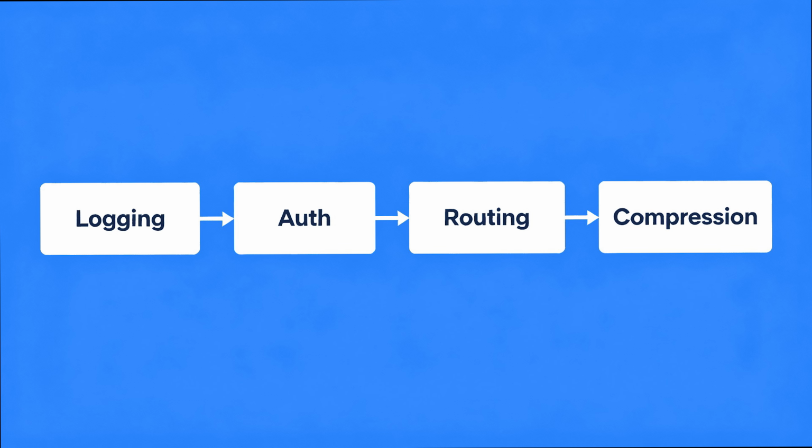Let's start simple. What is middleware? When a request comes to your ASP.NET app, it doesn't just go straight to your controller. It passes through a pipeline, a series of small components that each do one job: log, authenticate, compress, cache, or handle errors. Each of those components is called middleware. Think of middleware as a chain of filters. Each one has a chance to inspect, modify, or stop the request before it reaches the endpoint.